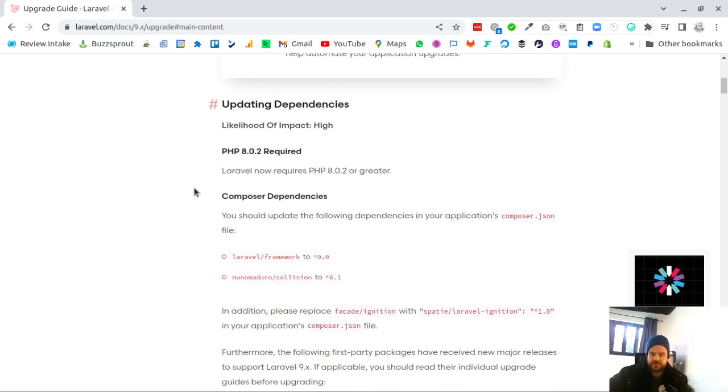These are updates which are very specific to the Laravel core itself and the official first party packages. What it does recommend is you have a look at whatever packages you are using that are not integral to the Laravel core, and look at their specific documentation for upgrade instructions.